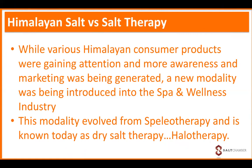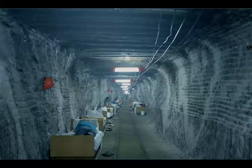Now, where halotherapy really evolved from was actually underground salt mines, but not in the Himalaya area and Pakistan, but in Europe. There are salt mines as well that they were mining for their product and use. And the physicians of that time realized that the workers in the mines were healthy, the ones that were inhaling the salt dust. And so the doctors in the 1800s started to realize that in these hollowed out salt areas, they were able to have people come and get well.